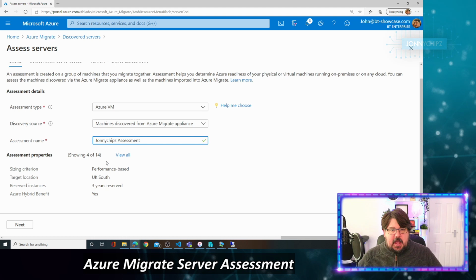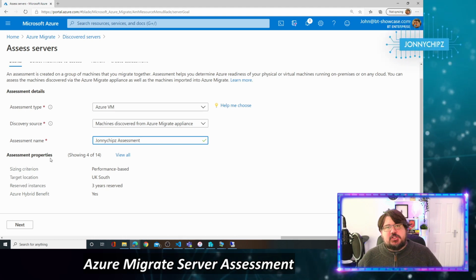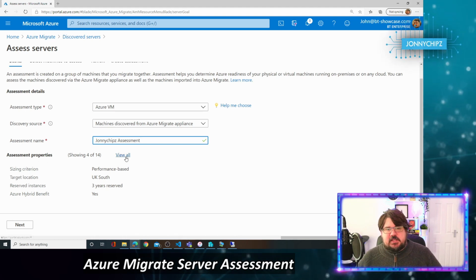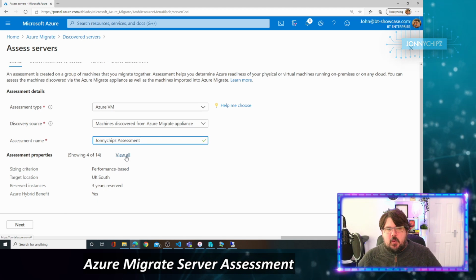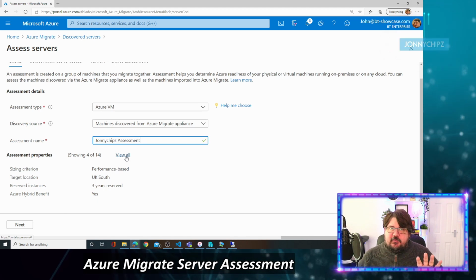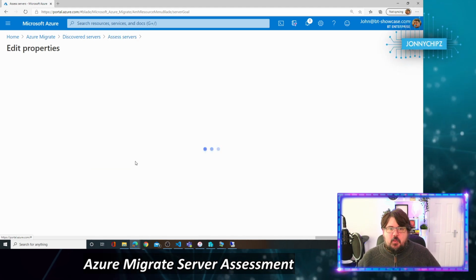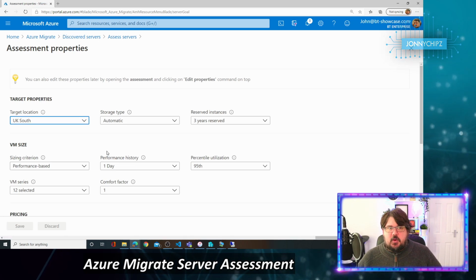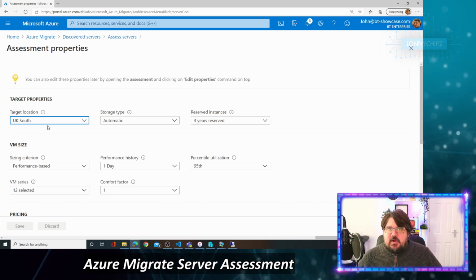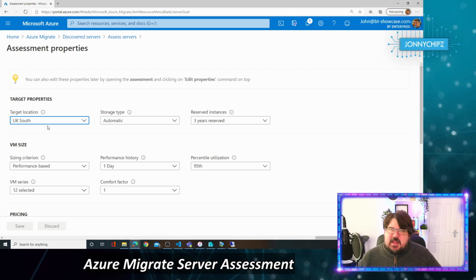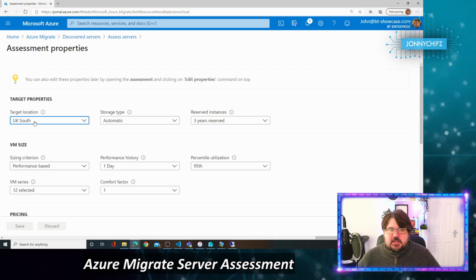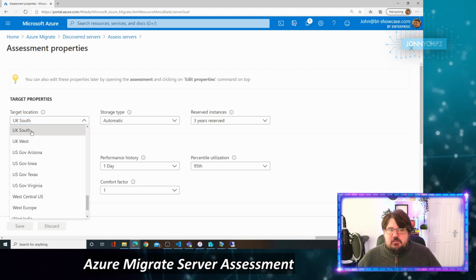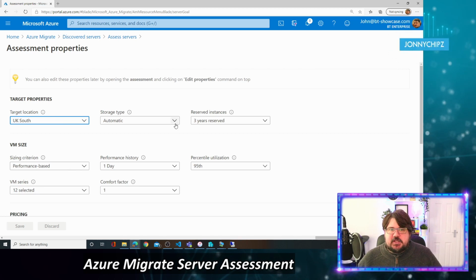And we can do a few things with the properties of this assessment. So let's just have a quick look. I'm not going to dwell on it too much. For your own discovery piece, you're going to want to pay a little bit of attention as to what you're going to do. So things like the region that you're looking to move VMs into, they can have an impact on cost and things like that. So make sure you do select the region of choice.